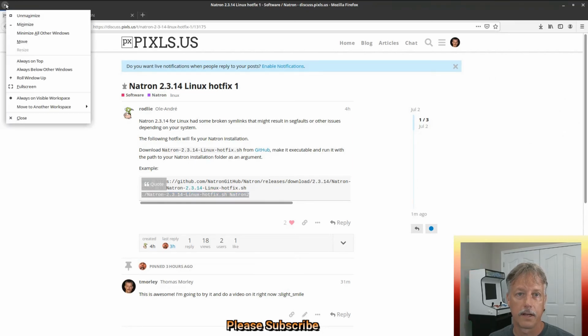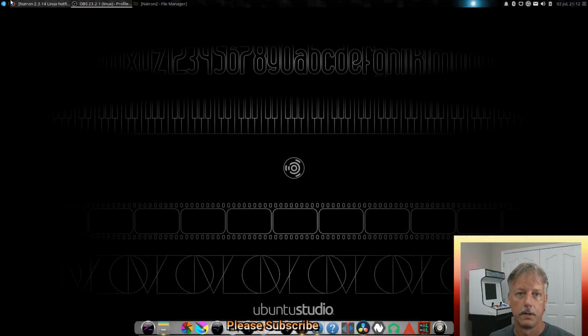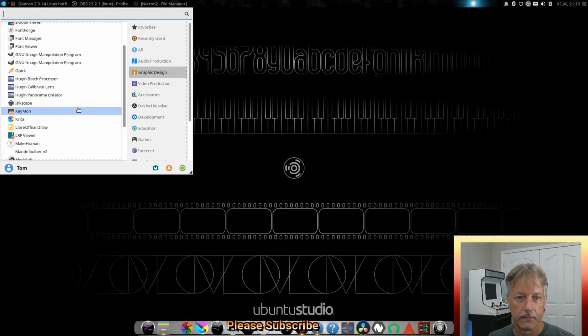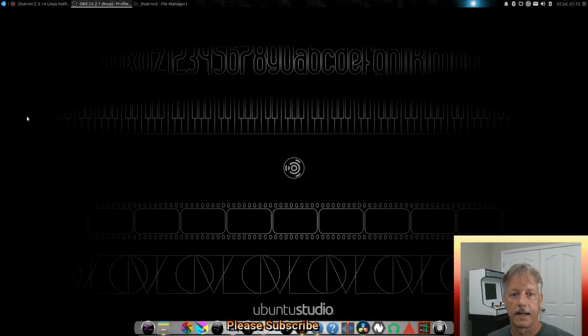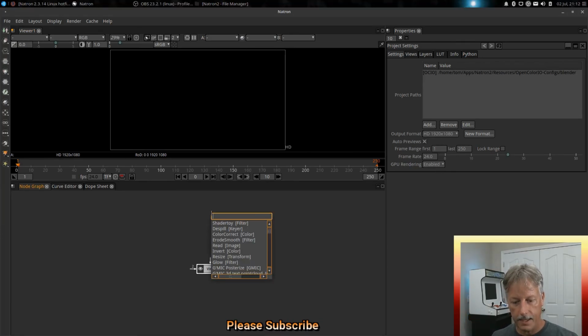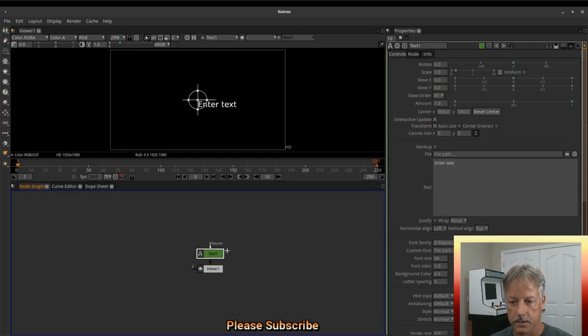Like I said before, it wouldn't run at all. So what we need to do is just go to my graphic design folder, because I know that's where it installs it. Click on Natron 2, and we'll see it start up here. And my placard is in the middle of the screen. You can't really see it, but the placard is popping up, and Natron popped up without an issue. So one way to verify that things worked is to press the tab key and check to see if the text nodes are in there, and they are. It's right there. So, you know, it works.